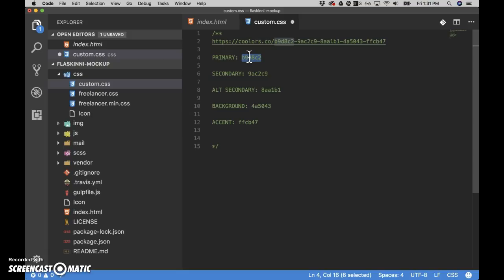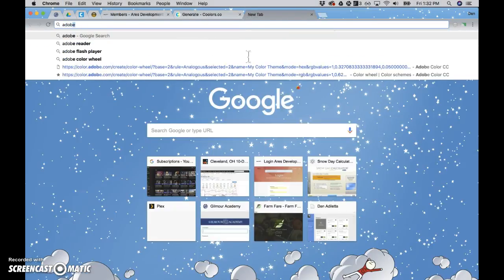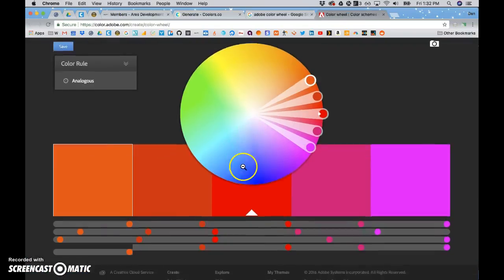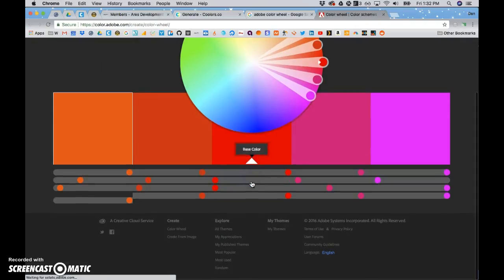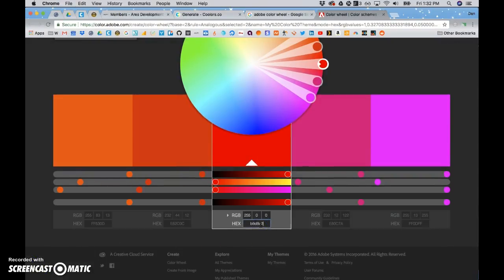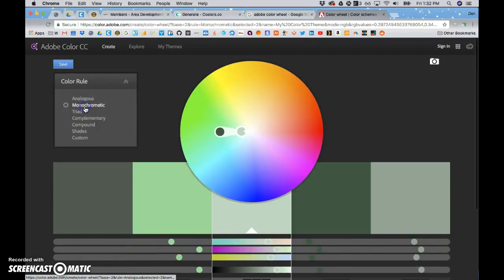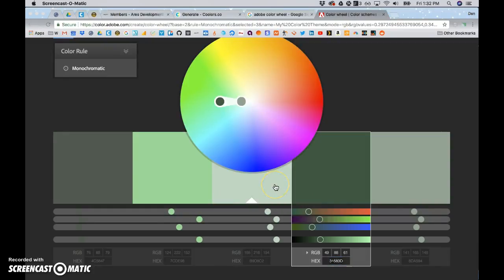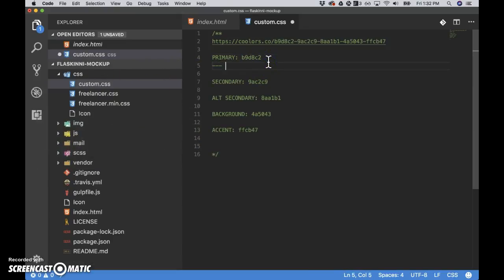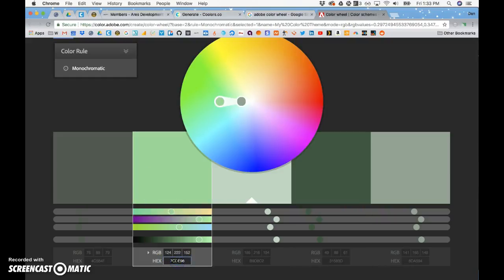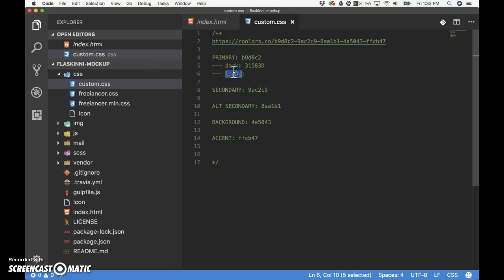And so now I might want to get more shades of this color. So I could go to the Adobe Color Wheel, and if I punch in this color, I could get more different shades, like maybe when you're highlighting a box that has this color. Come on, load up right here. There we go. So if I plug this in, so let's say I want monochromatic tones of this. So now I can get like a light and dark version of this. And so this would be the dark shade of this. So this is my dark version, and this is my light version. Maybe not light, but bright would be the better description.